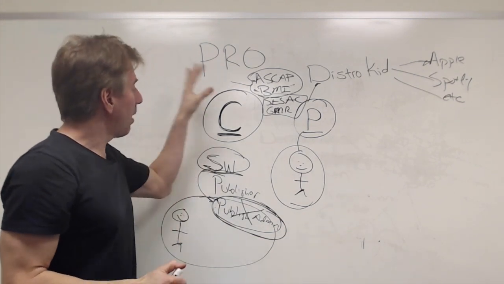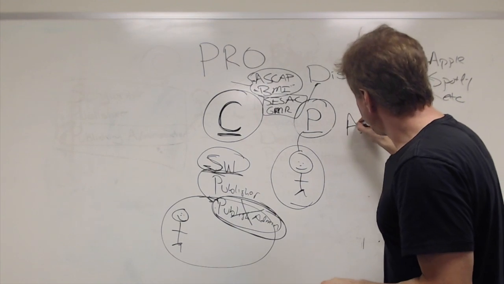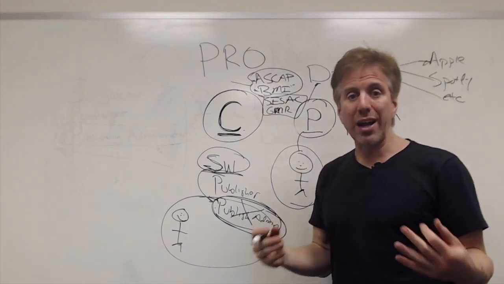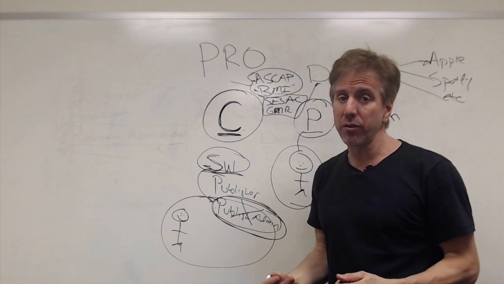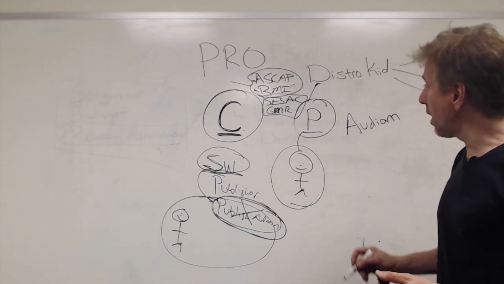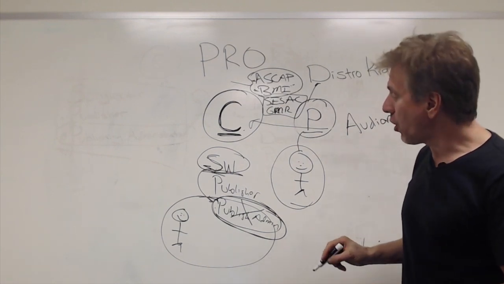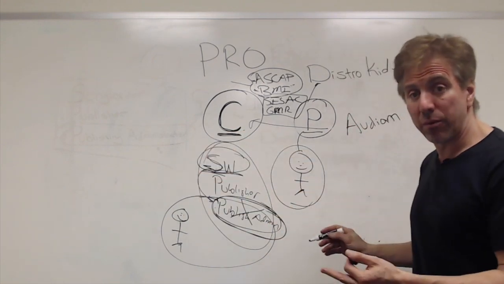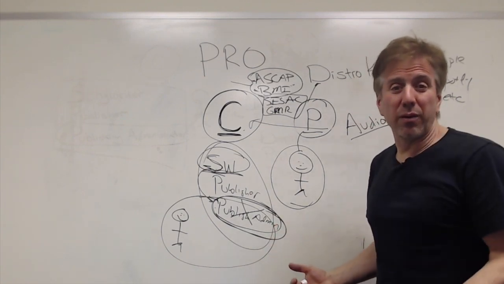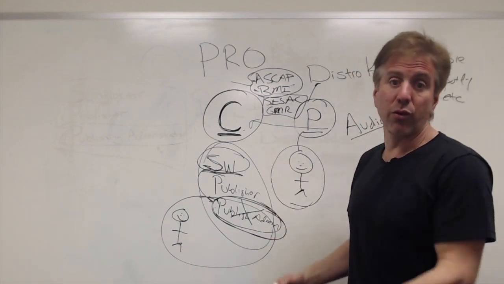So that's ASCAP, BMI. The other thing I would recommend, and yeah, I'm biased, but it's why I created the company, is you want to join Audium, because we also work for this. We just do it for something called the right of reproduction, which is different than public performance, for something called streaming mechanical royalties in the United States. In other words, every time a recording of your lyric and melody streams in the United States, it generates a royalty owed over here. And what Audium does is we license and collect this money. You can certainly do it on your own, but we just think we're built better for it. We're an outsourced solution. It's all we care about. We certainly don't have the talent, or at least I don't have the talent, to write the songs, or Lord knows I wouldn't be doing this.